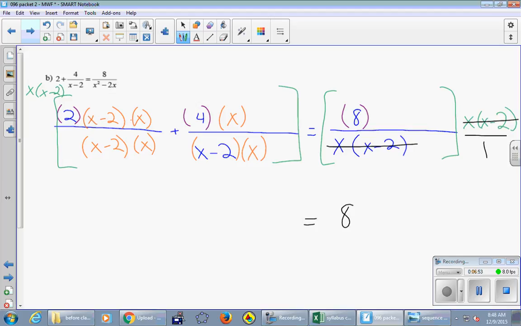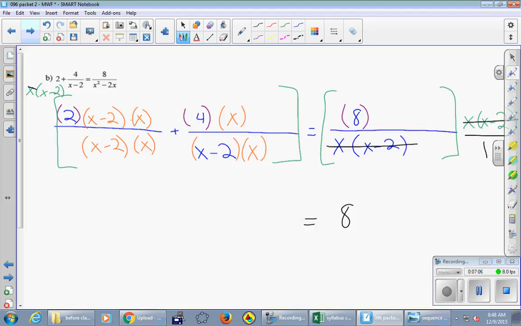The x and the x minus 2 would appear twice. It's going to be on each fraction, and it's just going to entirely cancel all those denominators. So I don't quite know how to write it. I mean, I'll cross this. Oops, let's go another color here. I'll cross this thing off, but it actually crosses off twice here because it distributes into the two fractions before it cancels anything. And so all that we're left with is what was up on top. So I've got a 2, x minus 2, x plus 4x.